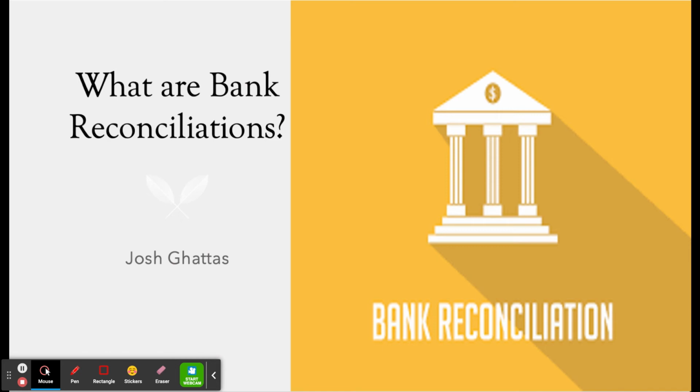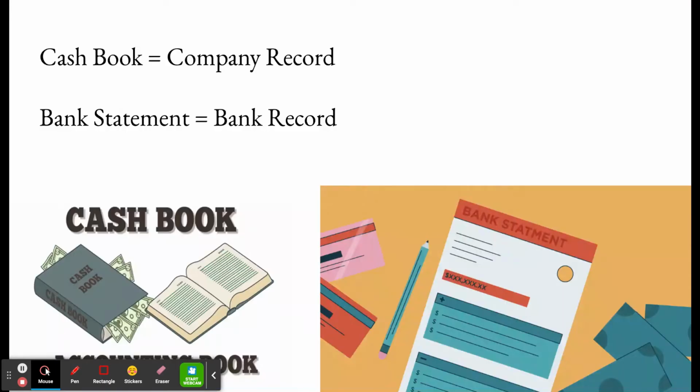Let's take, for example, company XYZ. Within both two entities, we can see the different debit and credit transactions that occur and are recorded over a period of time. This is seen in a cash book, where company XYZ can see what they have maintained in their own accounting records, and also in bank statements, which is a statement of transactions that the bank produces at the end of each month on behalf of the business.